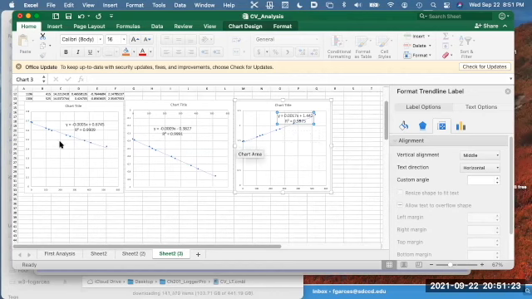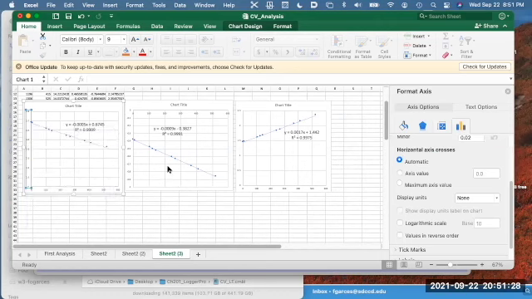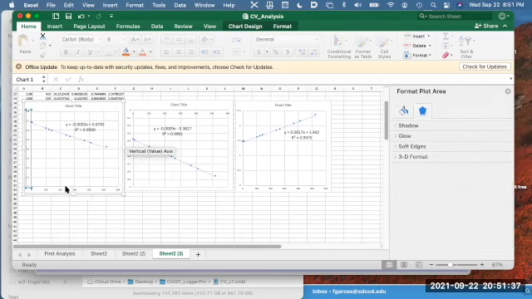So here are the three correlation: 0.9909 absorbance versus time, 0.9991 natural log absorbance versus time, and 0.9975. That's 1 over absorbance versus time.